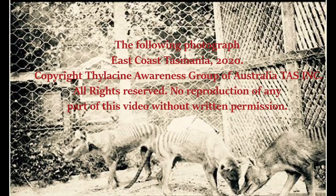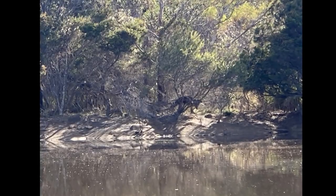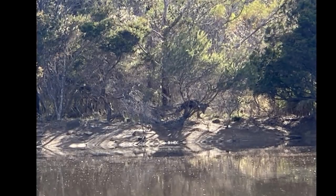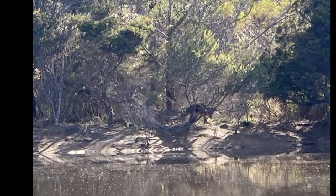So without further ado, let's get into this photo we've received. Not that anyone's going to pay attention on YouTube because people like to steal our stuff — you'd be really appreciated if you didn't steal our copyrighted material. This photo here I've put up is a really good reference as far as the position of the ears go. The animal's in the middle. Here's the shot — this is the original shot. The lady was camped by a small dam in the east part of Tasmania and she was about a hundred meters from the animal when she took the photo.